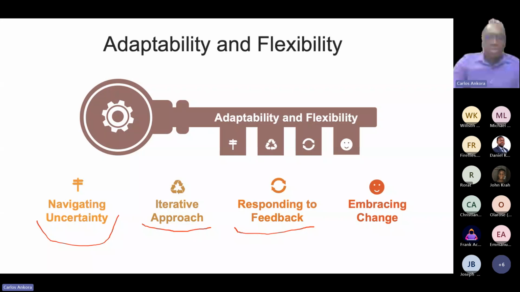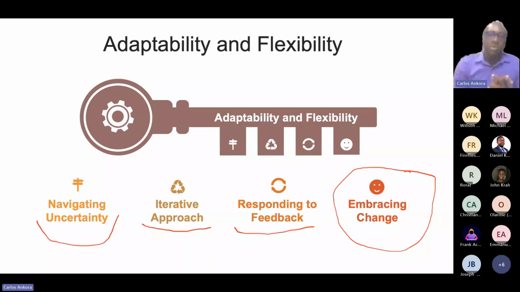Embracing change comes again, just as we saw in driving innovation. Embracing change is here. So POs should view change as an opportunity for innovation and improvement. Some people tend to look at it as a disruption. Yes, sometimes it disrupts the process, but you can't avoid it. It's not a disruption to be avoided. You rather look at it as an opportunity for innovation and improvement.